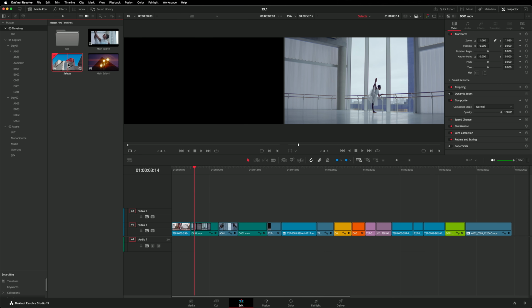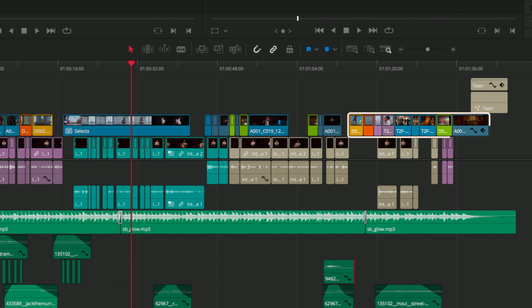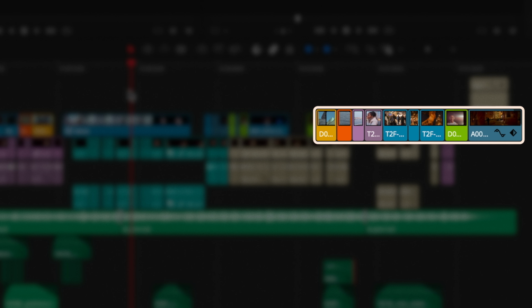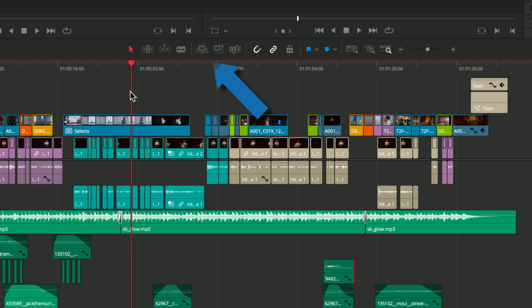I've created a timeline of selects, and I've created a timeline for my main edit. I've used the selects timeline in my main edit, both as a nest of the selects timeline, and I've used clips from the selects timeline that have been decomposed. My focus, as you can see, is in the timeline, and that's super easy to tell because I have the red focus indicator turned on. Remember, the setting for that is in Resolve's user preferences.